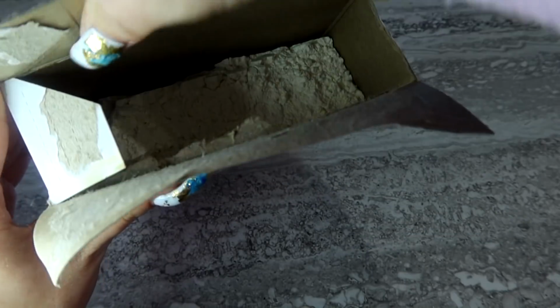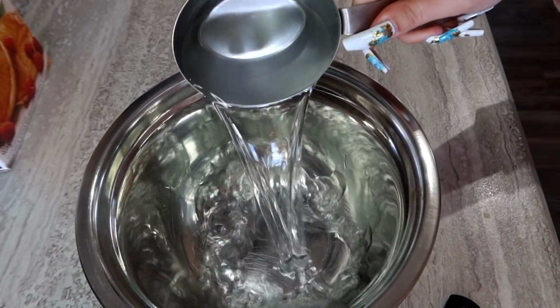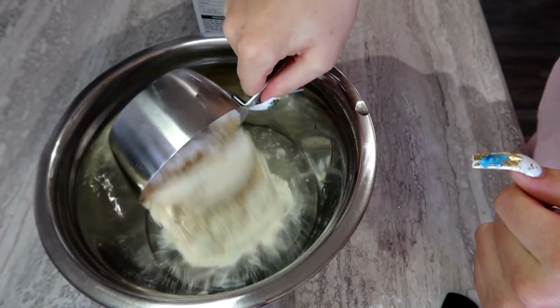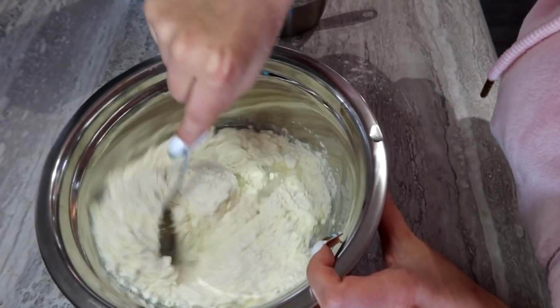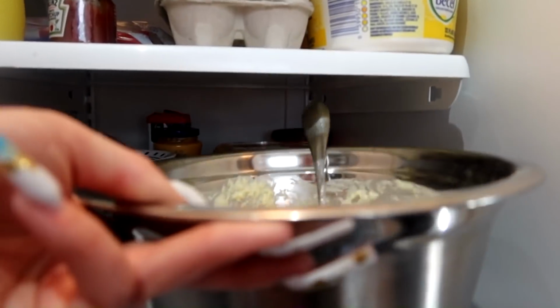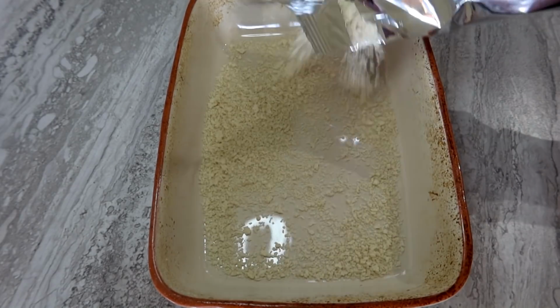So the very first step we're gonna do is we're gonna grab our pancake mix. You're gonna take 1 cup of water into a bowl, and then you're gonna take 2 cups of the pancake mix and stir it all together. Make sure it is evenly stirred, and then you're gonna store it in the refrigerator for 2 hours. So if you're gonna make this, make sure you have a 2-hour head start. Around an hour and a half, I'm gonna start preparing everything else.